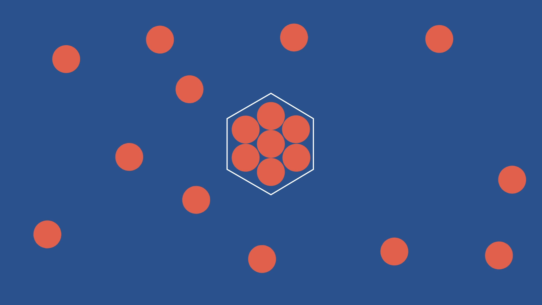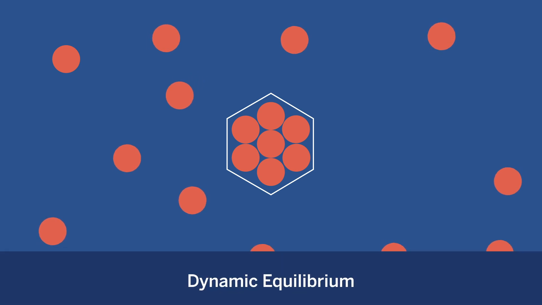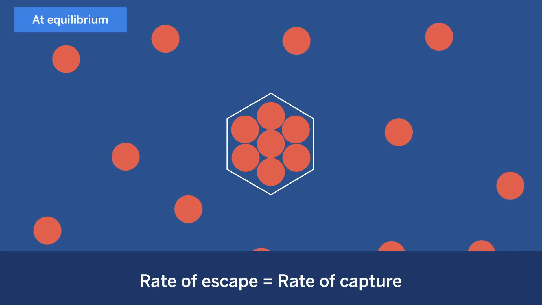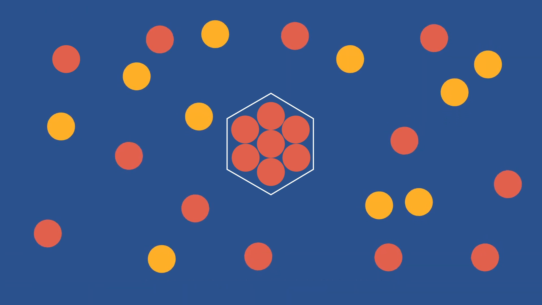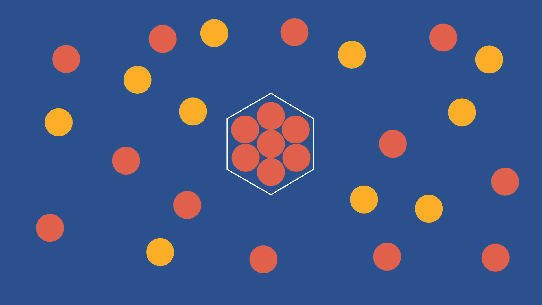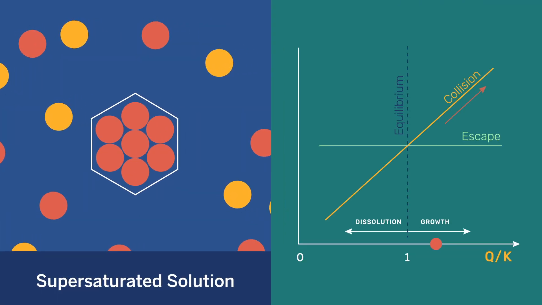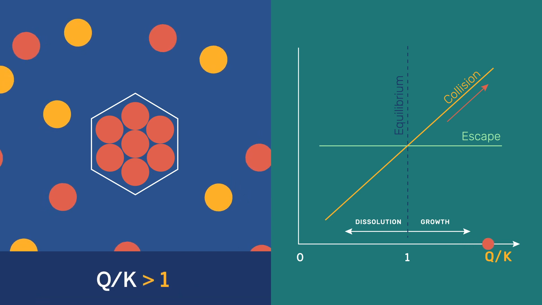The value of Q at equilibrium is called the solubility constant and most often noted K. The equilibrium situation should be understood as dynamic, with ions occasionally escaping from the crystal into the solution and ions from the solution colliding with the crystal and being captured. At equilibrium, the rates of both those processes are equal. If more ions are added into the solution, shown in yellow for illustration purposes, the solution is then supersaturated and Q over K is larger than 1.